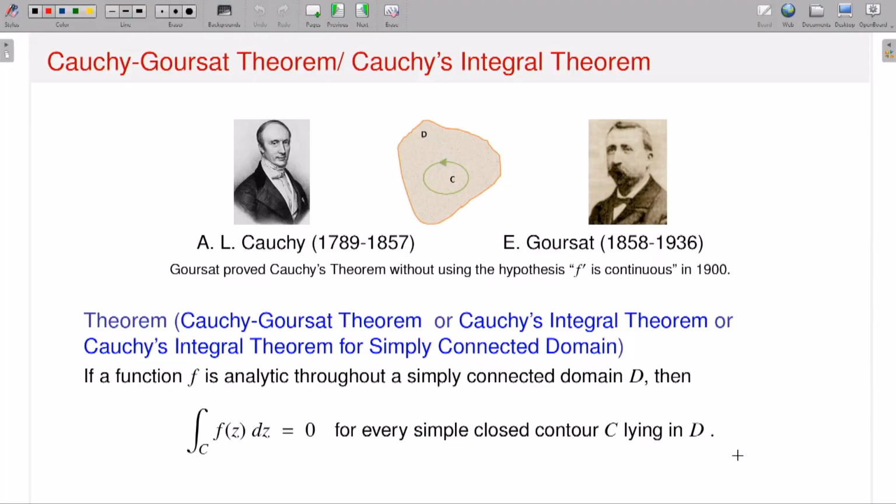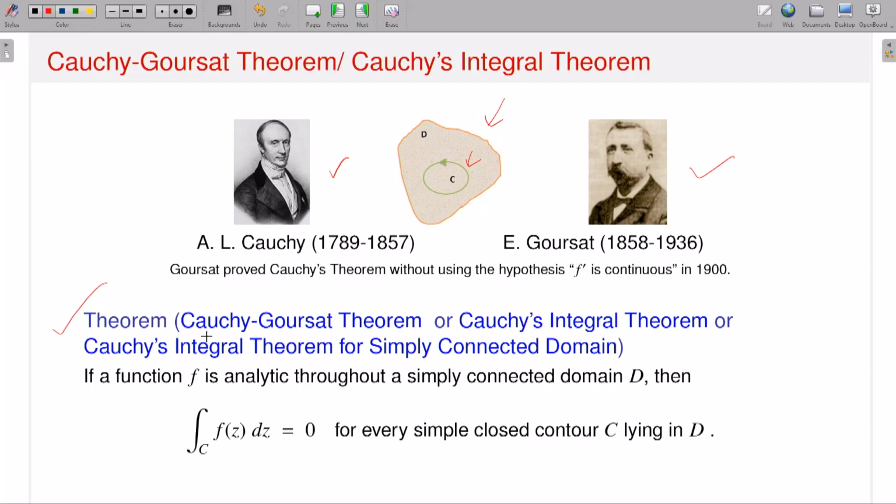Once I have this domain, now you see, this is one of the finest theorems, or one of the important theorems I should say. This is the Cauchy-Goursat theorem, or Cauchy's integral theorem. Now you see, that is how it brings out the difference between real analysis and complex analysis. What does that theorem say? Look, this is the famous mathematician Cauchy and this is Goursat. I have a domain D which is very nice, simply connected, and I am considering a simple closed contour inside my domain, which I denote as C. What does the theorem say?